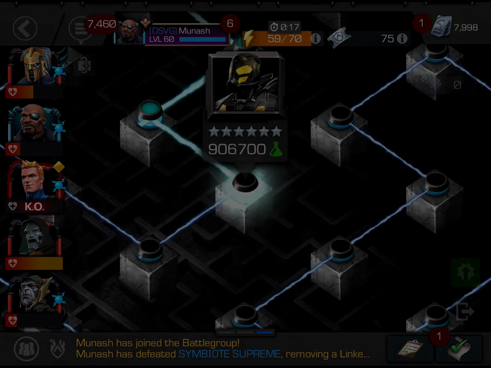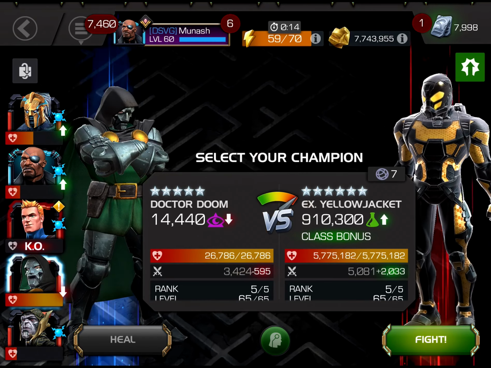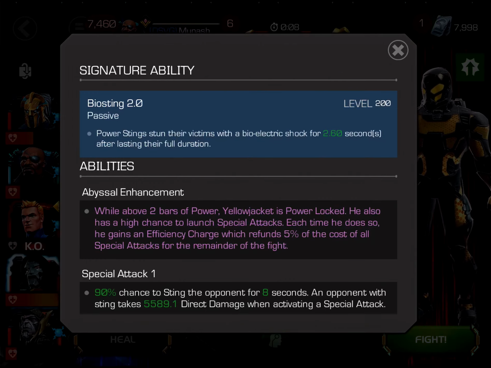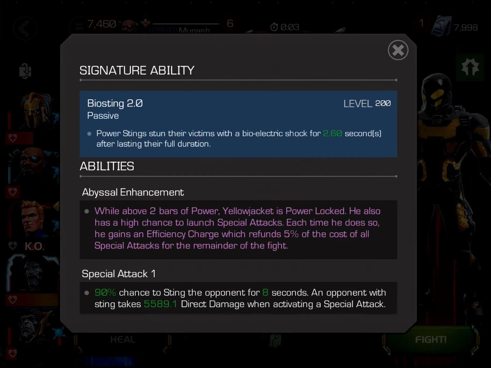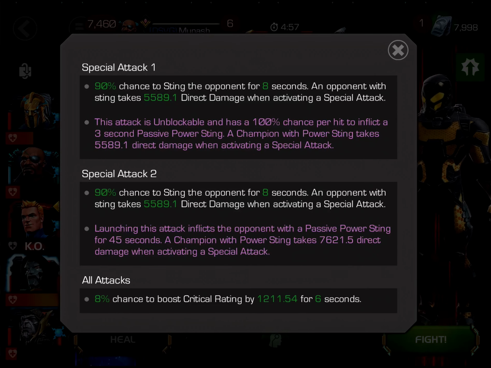What is up, guys? Munash, and today we have Nick Fury against Abyss of Legends Yellowjacket. Basically what happens in this fight is that Yellowjacket gets power locked when he goes above 2 bars of power, and he also has a very high chance to launch special attacks, and each time he does, he also gains a refund of 5% on his special attacks when it comes to his power.